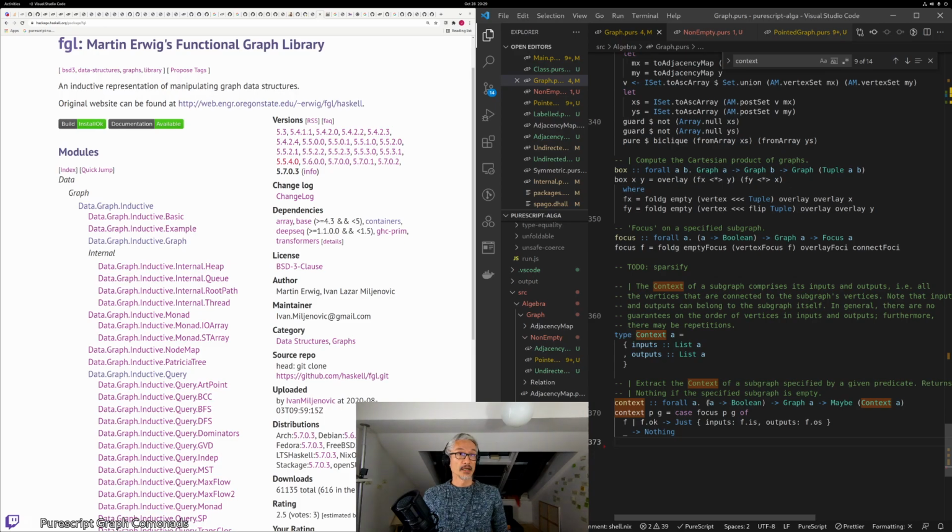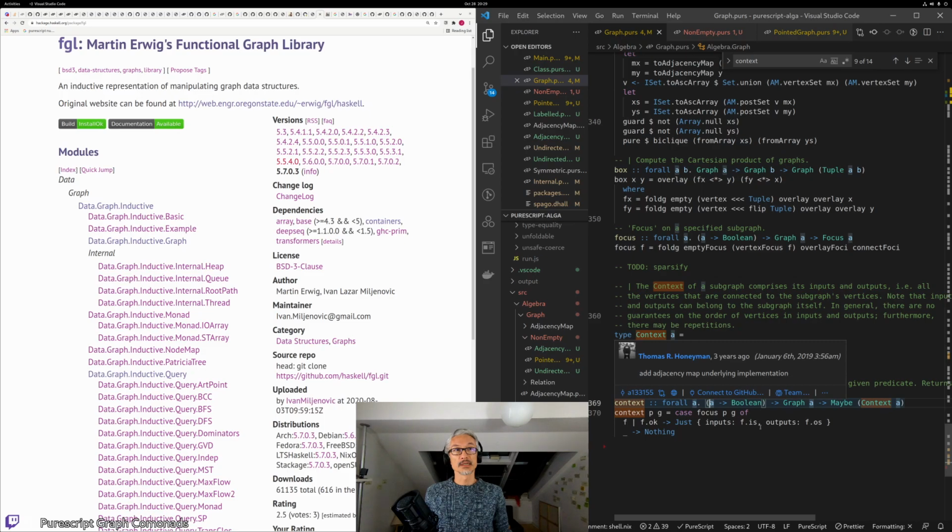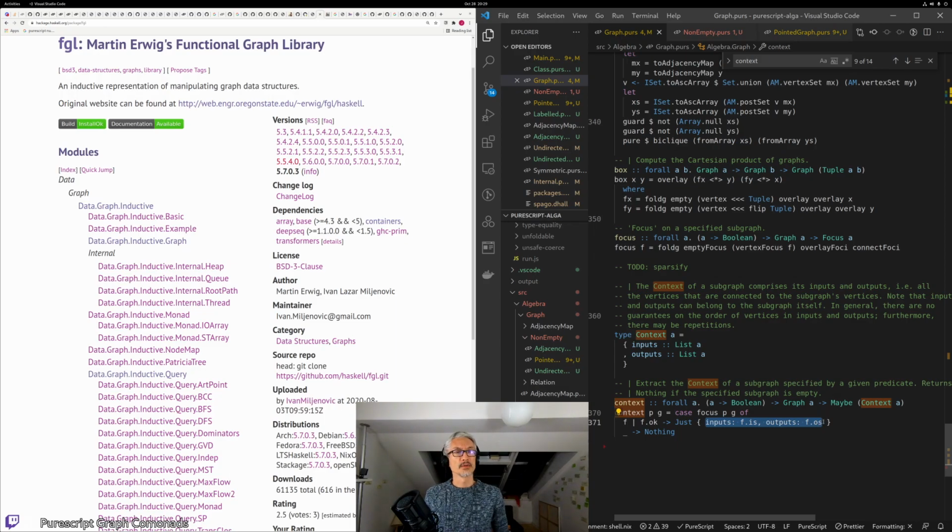Context, indeed, takes a predicate and a graph and returns a Maybe context. And that's fine, but I think there are several aspects to this. One is that it uses this focus aspect, so it needs to fold over the whole graph. Then it needs to match a predicate and output these inputs and outputs, the incoming and outgoing edges for a directed graph, focused on, well, in this case, it's actually a sort of aggregate, I suppose, because this a to Boolean could focus on several nodes. So I'm not sure exactly how that would work.